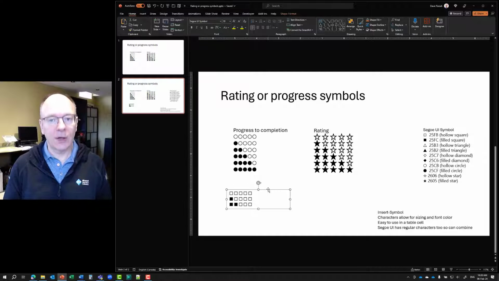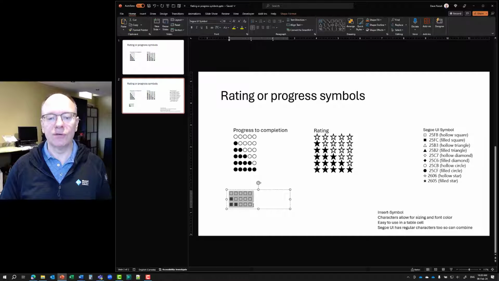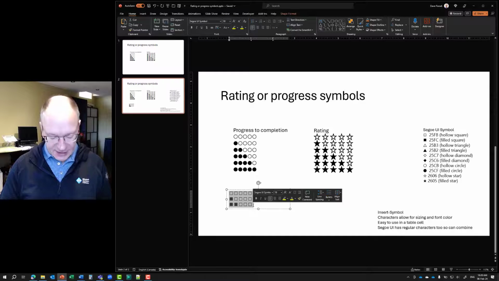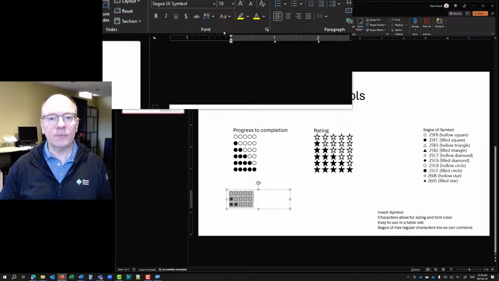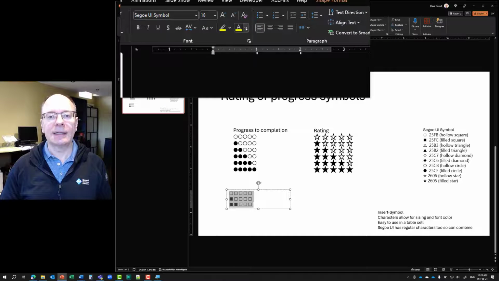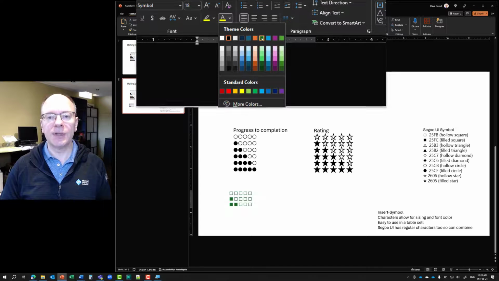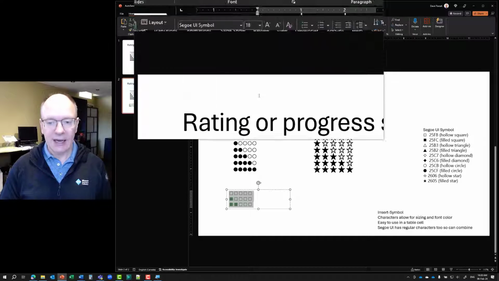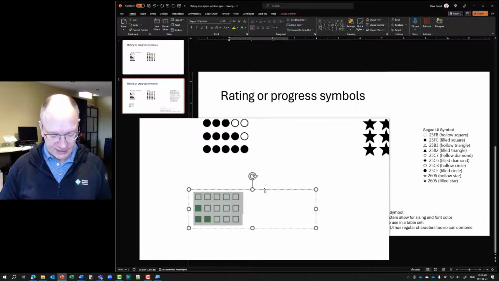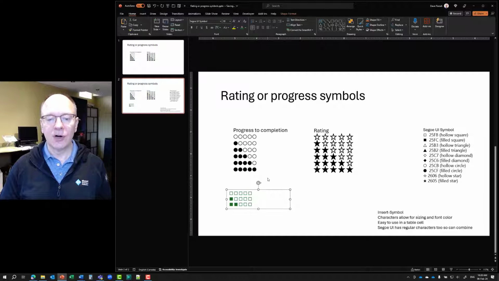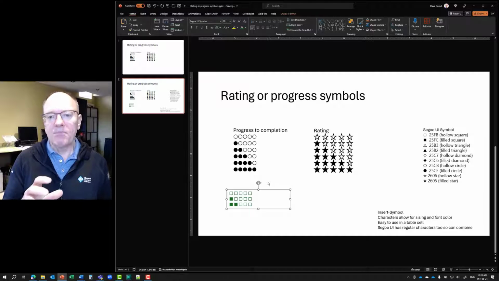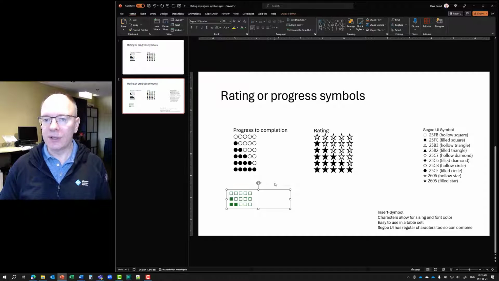And because these are fonts, you can also change the color of them very easily simply by changing the color of the font. So if I didn't want these black and white, let's say I wanted them a version of green. So I select all the text, and then in my font colors here, I can simply change to say, I want this font color to be this green, okay? And now I have my characters all as green. So you can match whatever theme, whatever colors that you want to match very quickly, very easily.